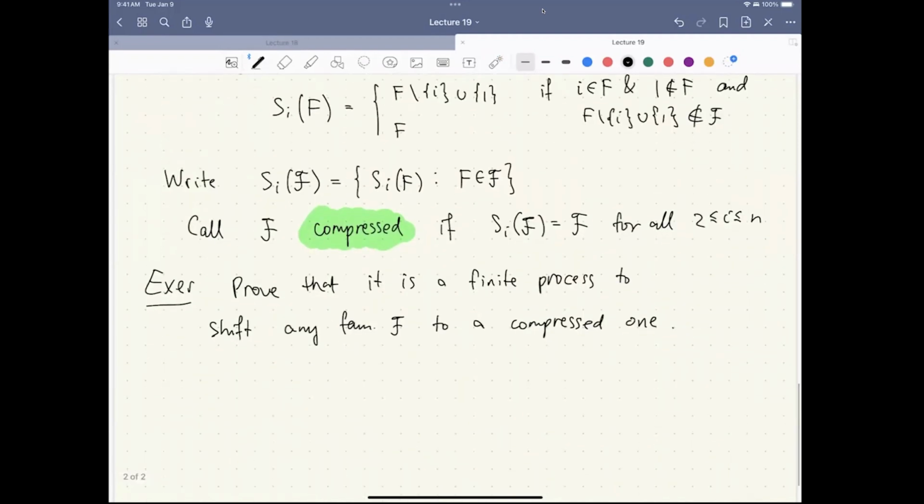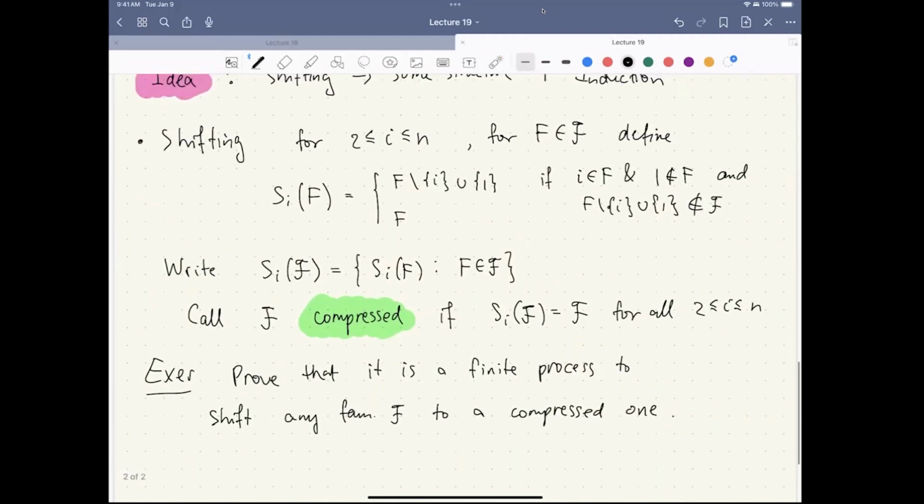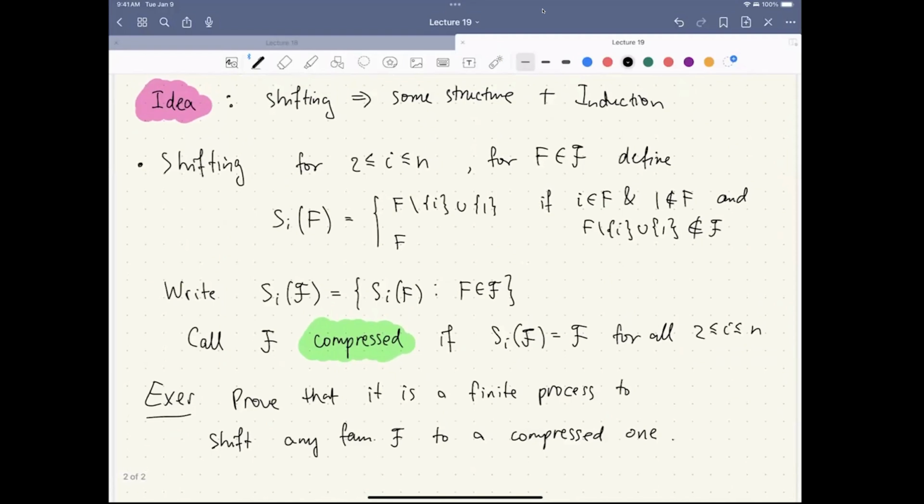Okay, here the hint is that we can use weight functions. We can give weights to the sets based on what elements they contain. For each element from 1 to n, you give a weight, and larger elements have larger weight. Then the weight of a set is the sum of the weights of the elements in it, and the weight of a family is the sum of the weights of the sets in it.